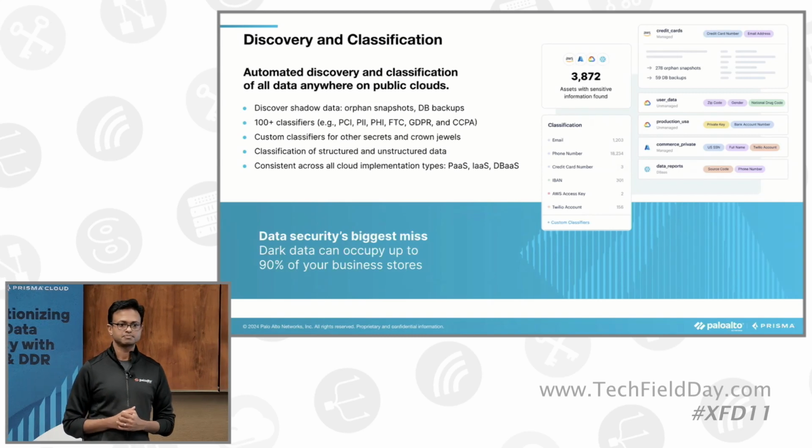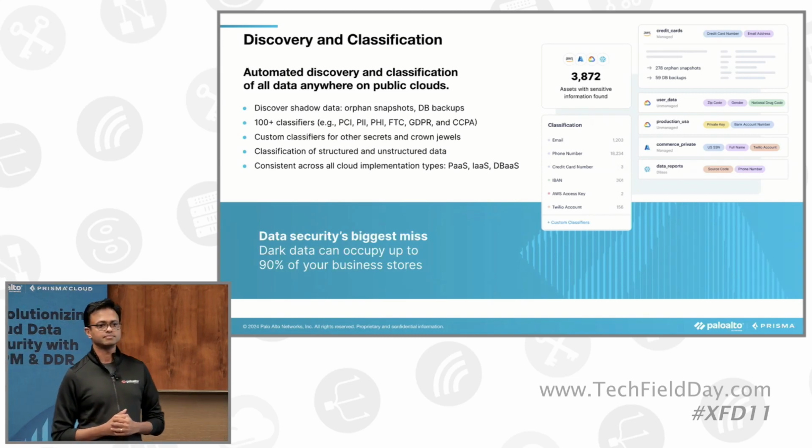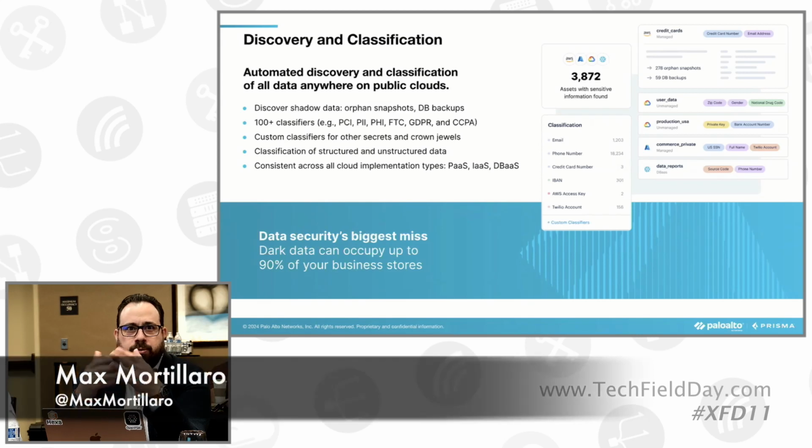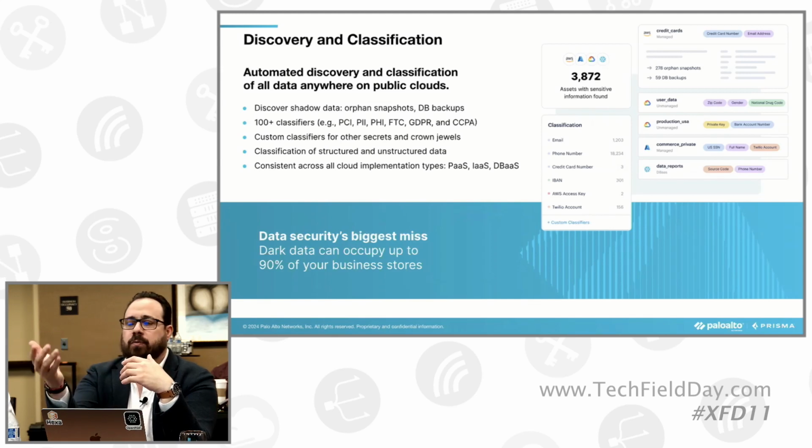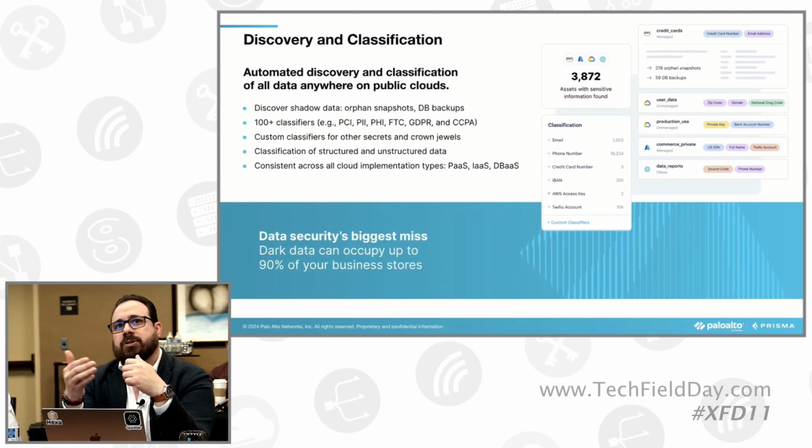So it's really interesting what you're presenting here because you talk about data security posture management, or whatever it's called. But a lot of what I'm seeing here talks more to me about data management. And I was wondering if, in the shadow data, you're also able to discover dark data, or rather, not just orphan snapshots, but also orphan data which has no owner, for example, and stuff like that.